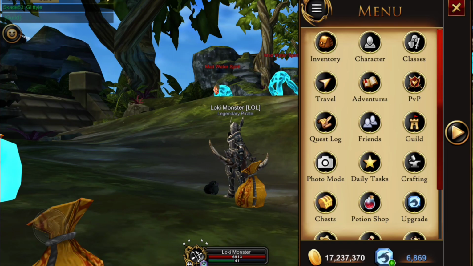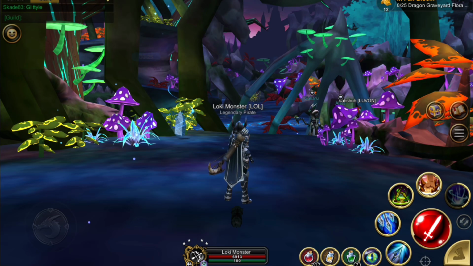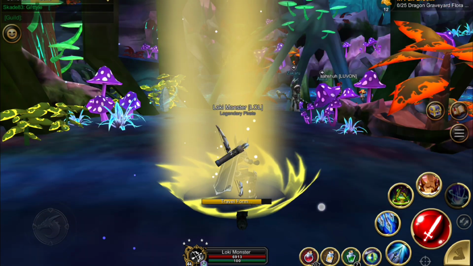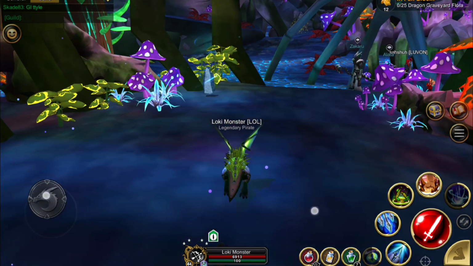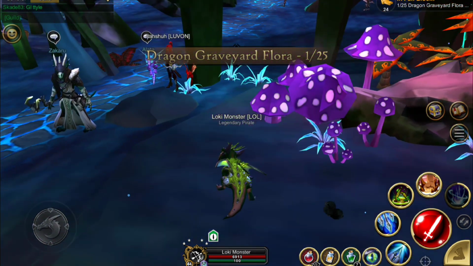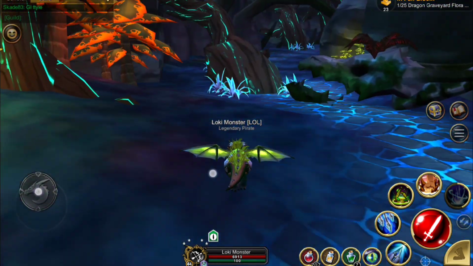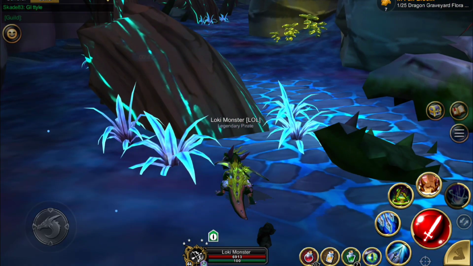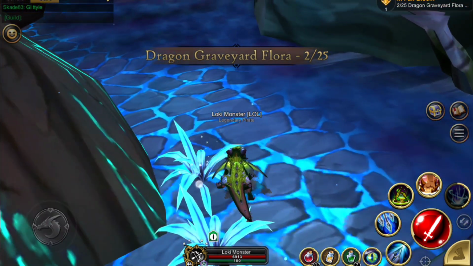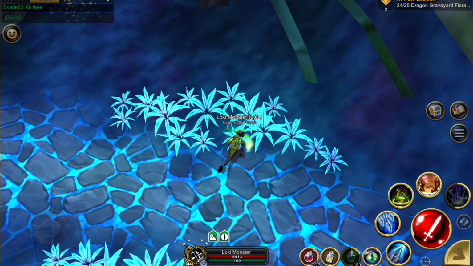So now we're going to head to the Dragon's Graveyard, and I think I'm going to do this in travel form because the Dragon's Graveyard is spread out, and it looks like it's these bright blue and purple spiky plants here. I don't see any sparkles there. And they're very hard to see the sparkles on them, so you don't want to go too fast by them, but they are spread out, so you need a total of 25 of them.